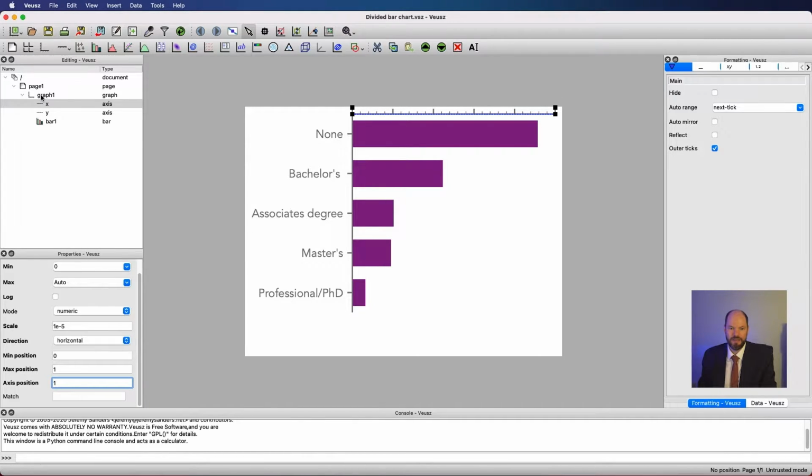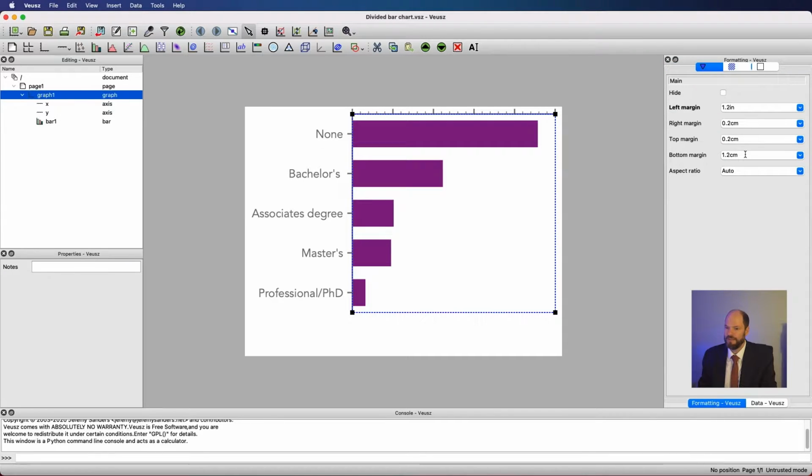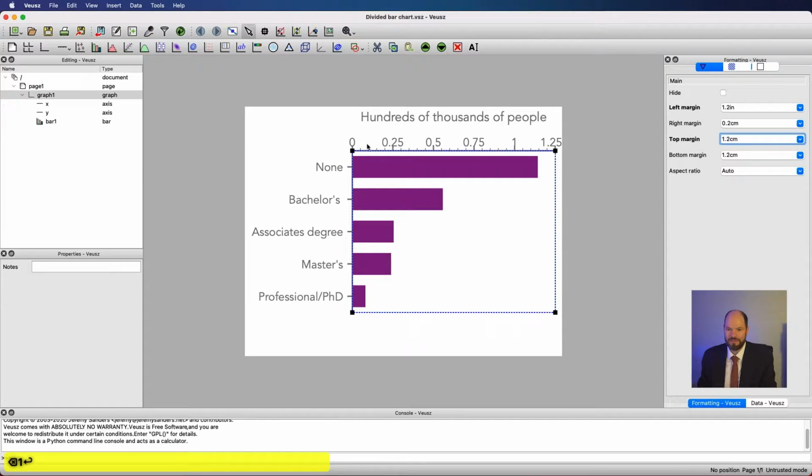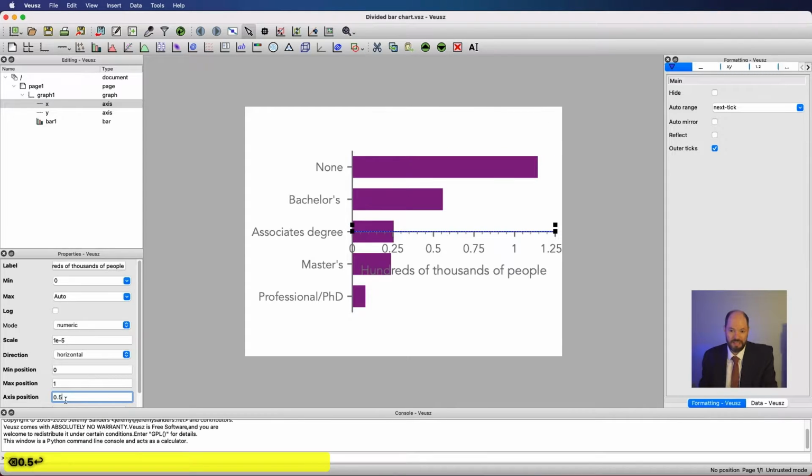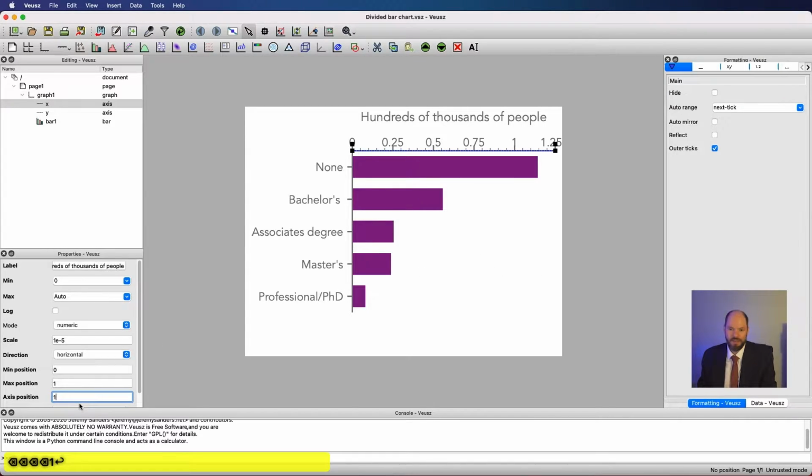I can't see the labels because the margin is not big enough. So let's make the top margin the same as the bottom margin, 1.2 centimeters. And now you'll see that it has drawn the x-axis where the top margin ends, because we've told it that the axis position is at 1. I could of course put this somewhere else, like halfway, and there are reasons why that might be. But how about for now we just put this at 1. I think that can often work for bar charts because we read again sort of top left to bottom right, and so all the information that we're interested in is now here.